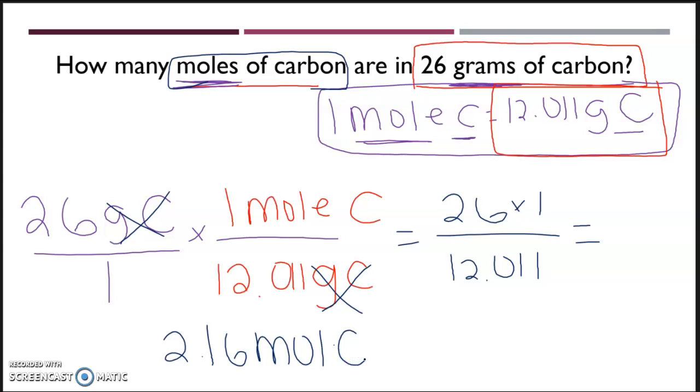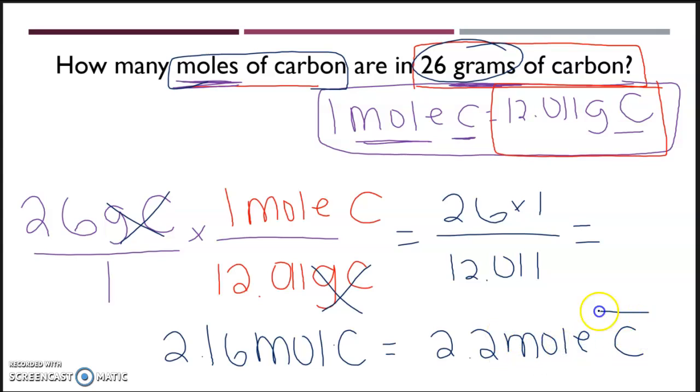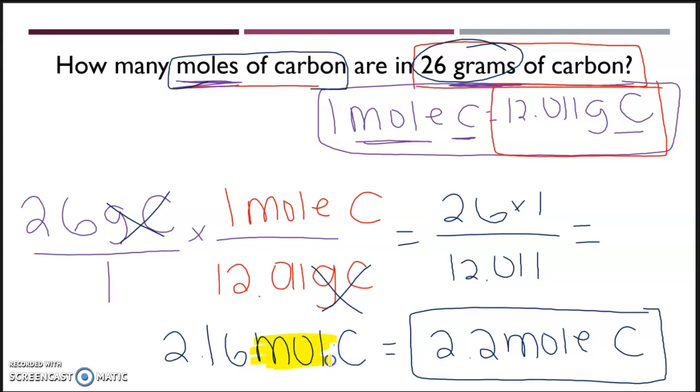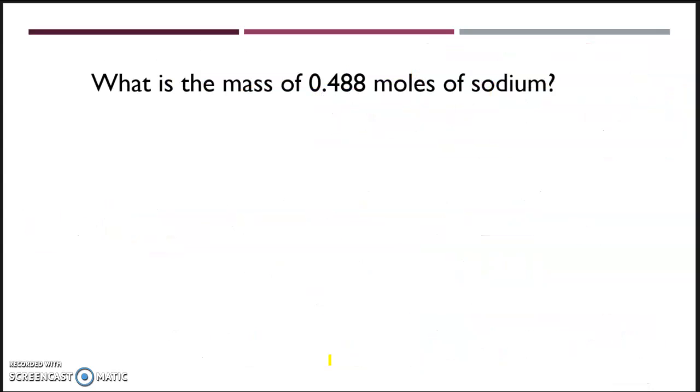Now with significant figures, 26 grams has 2 significant figures, so I'm going to change that to be 2.2 moles of carbon. And that's how you solve a mole problem. Just really fast, you might have noticed right here I wrote moles as MOL. You will see moles abbreviated MOL frequently. Writing an E is just a lot of work, but you can write MOLE or MOL. You will see MOL written for mole. Don't let that freak you out.